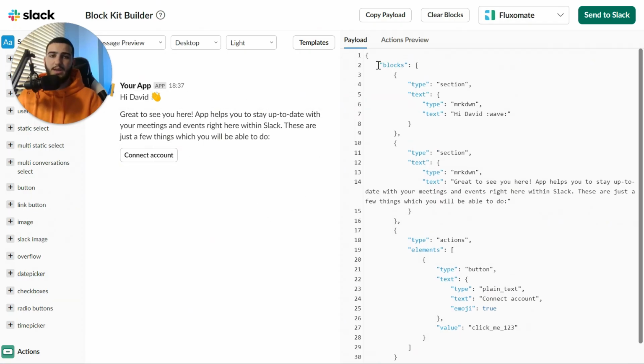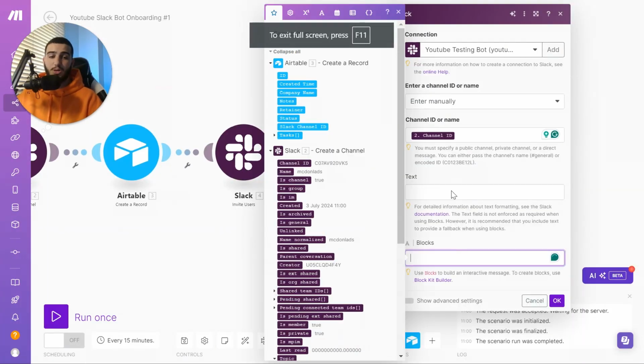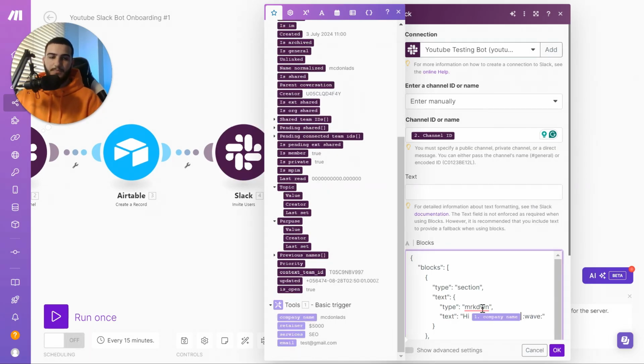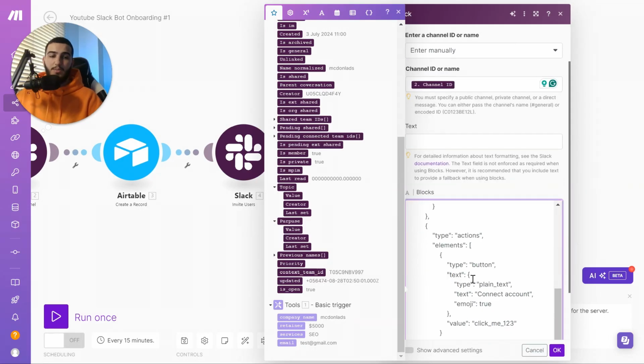So now I can just copy all of this, go back to Make, and very, very specifically in the block section, not the text section, I'm just going to copy and paste that. Now, there's a bunch of things I want to change. Firstly, we don't want to hide David. We want to put hide company name, which we can get once again straight from the trigger. Then if we scroll down, I'll leave the text. I'm not upset with that. Obviously, you have to change it depending on your specific copy. But the main thing I want to do is instead of connect account, I want to put say hello. And the value is going to be hello123.